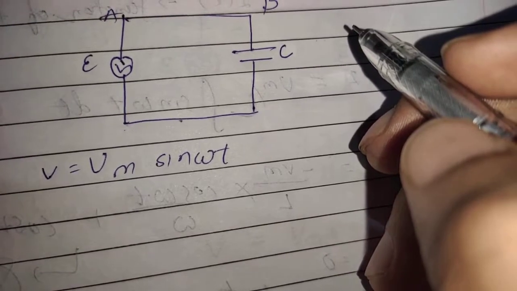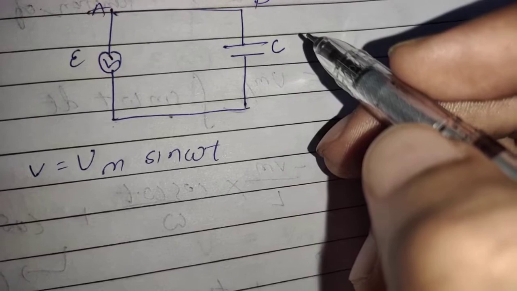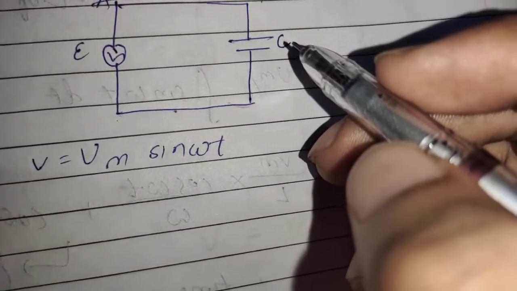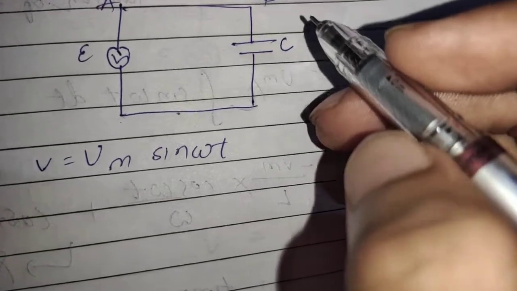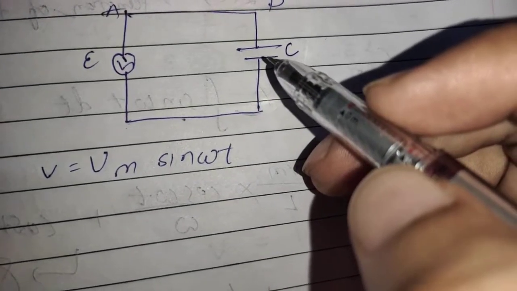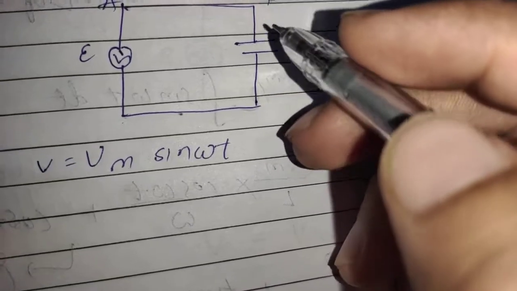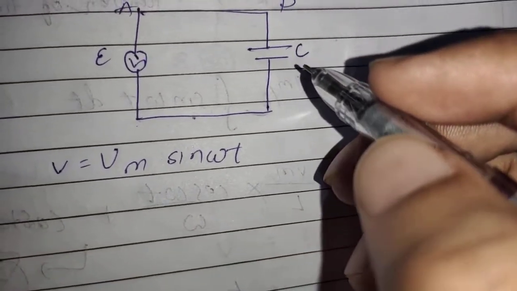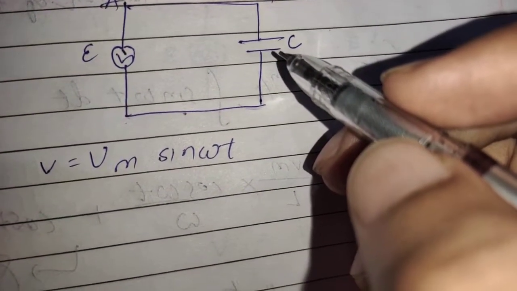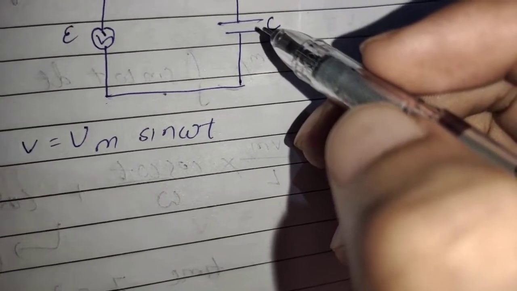As the charge accumulates on the capacitor plate, the voltage across them increases, opposing the current. When the capacitor is fully charged, the current in the circuit falls to 0. Now, when the capacitor is connected to an AC source, it limits or regulates the current but does not completely prevent the flow of charge. Okay? The capacitor is alternately charged and discharged as the current reverses each half cycle.